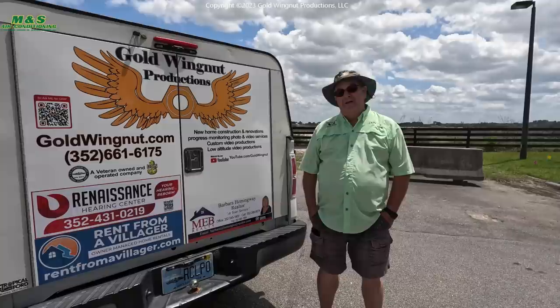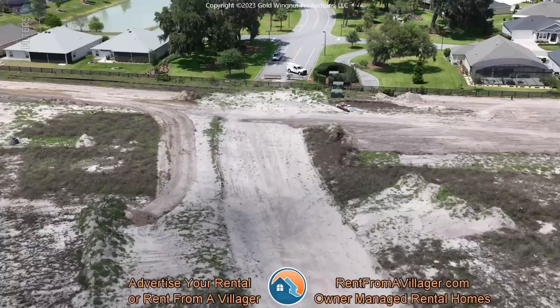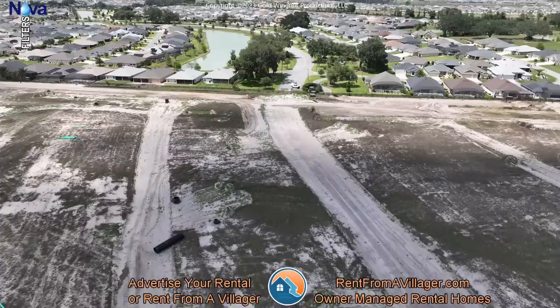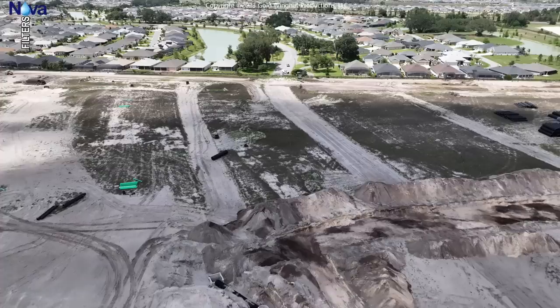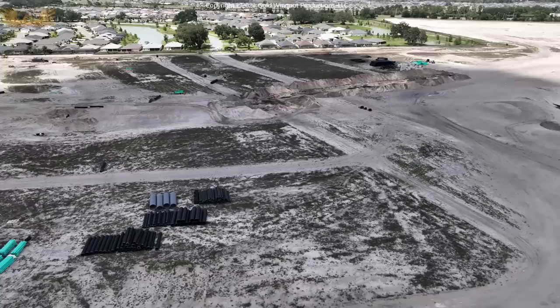So let's get going. All right, so this is me sitting here at the end of Corbin Trail. I'll back up and we'll get a nice view of Monarch Grove. Corbin Trail runs south until it gets to Eastport, where it then turns to the east and ultimately meets up with Bexley Trail just above the Olympia Recreation Center. The work going on here that crosses the roadbed appears to be for drainage piping that's got to be put in place. You can see the big stack of it in the corner.